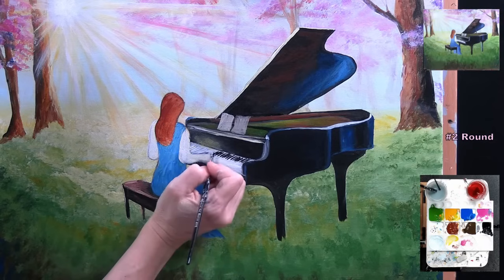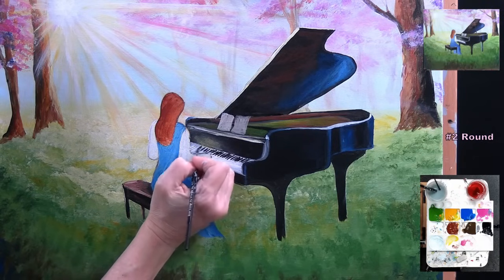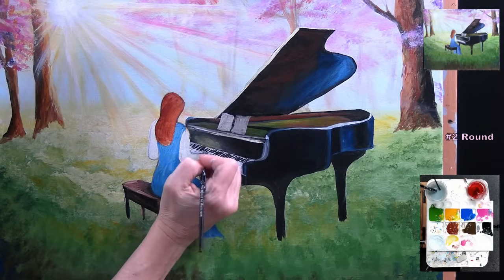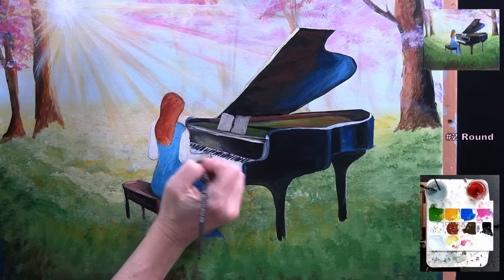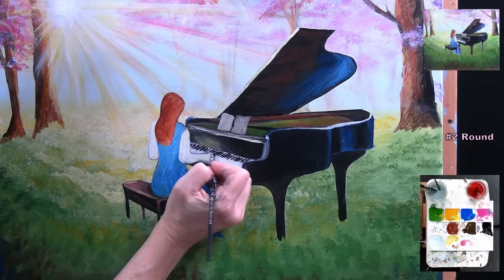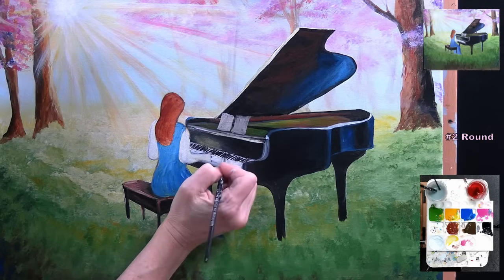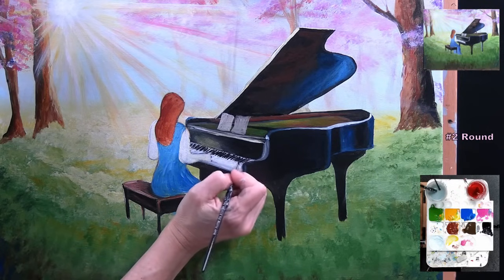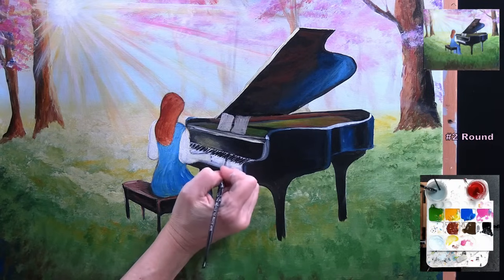I know I am not doing them in the correct spacing, because it's like two and then three and then two and then three. I'm just really having fun doing this, so my keys are not perfectly spaced. So you can make yours perfectly spaced if you want. I'm going to opt not to, and I'm just going to make sure that I've got them kind of close enough together, so hopefully it will appear as though they're pretty good like that.